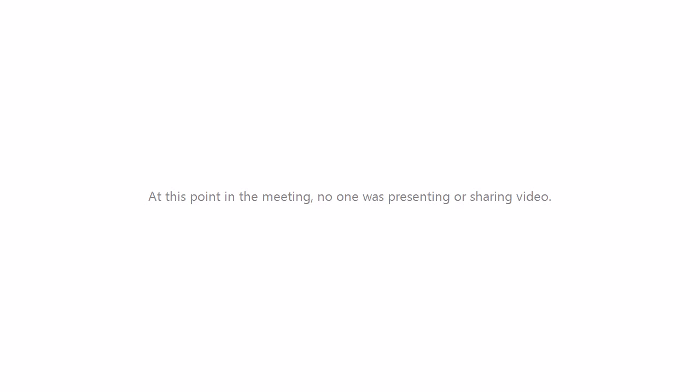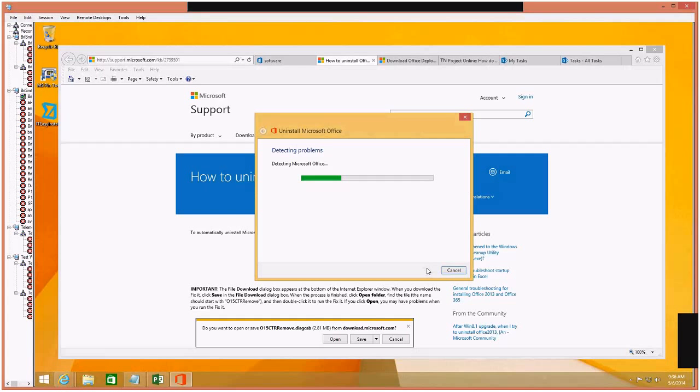One thing to be aware of though is this uninstalls everything that you've got as far as Office is concerned. So we've had issues where customers use this and then they found that the Visio's gone and they hadn't got their install media or whatever it might be. So if you're going to run this tool, you need to make sure that you've got all the install media for all of the Office that you've got on your system to be able to put it back again. Obviously, if you've got subscription to Office 365, then that will all come back automatically.